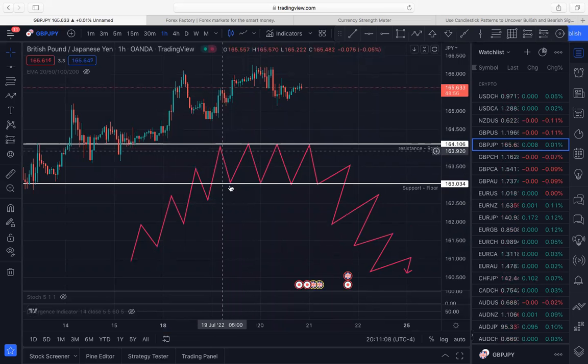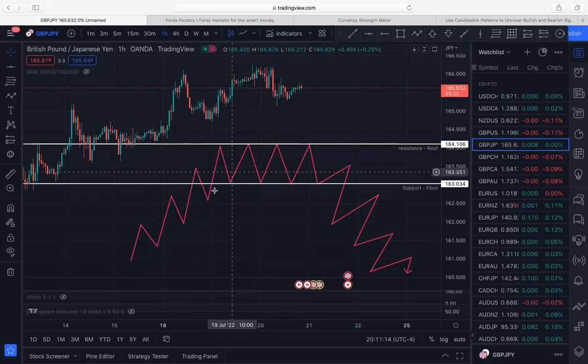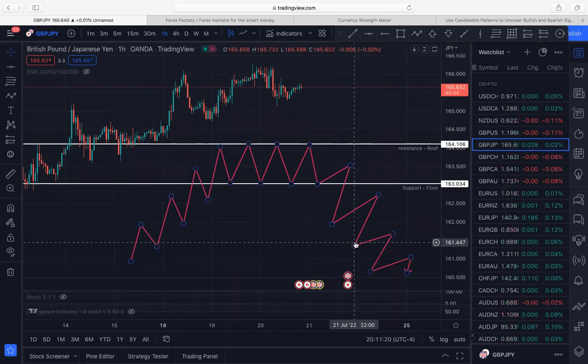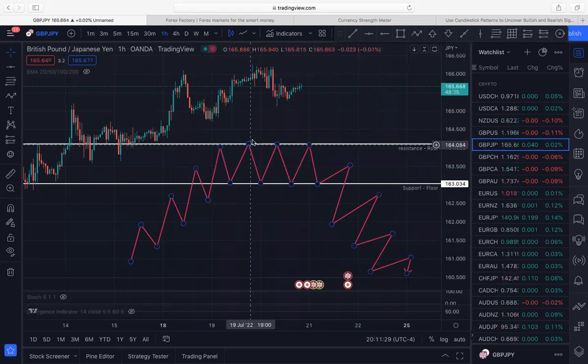So it goes back and forth in here like this, and then you have the uptrend, which I will talk more about tomorrow, and the downtrend, which I will talk more about tomorrow as well. So we're focusing more on consolidation right now, which is bouncing between these two areas.